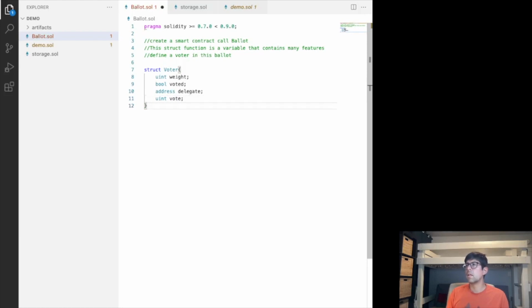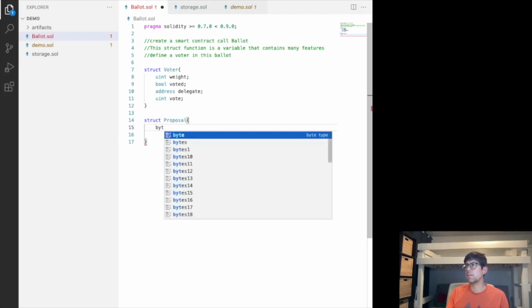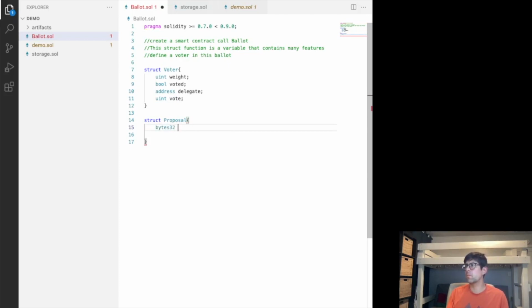Great. And then our next step is we're going to build a structure around proposals. So the example I gave earlier of a decentralized autonomous organization, folks are going to have proposals of changes that they may or may not want to make. And so we're going to specify a short name. So 32 bytes.